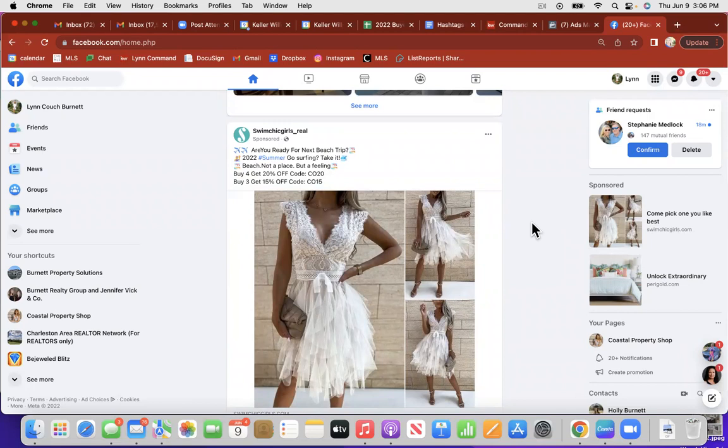So the third way is the business manager. When you're running ads through the business manager, you can now track all of this stuff. And the whole reason for it is to be able to leverage it to show people future ads. So for example, if that was a listing and Meredith stopped and I was able to track that, she may not have clicked. She may not have entered her name and email on my website. She might have just stayed here, but I was still able to track it. Because you stopped for X amount of seconds, we've already been on this thing for 20 seconds now.